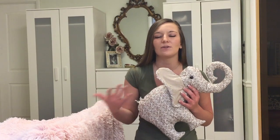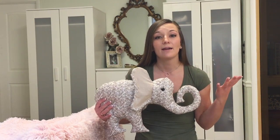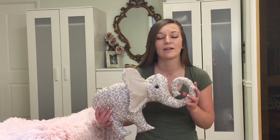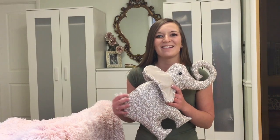One last thing before we get started: I'd love for you to comment down below which one of these three pillows — or four if you count the two different elephant pillows — is your favorite. Also, if you have any requests for future pillows, it doesn't have to be an animal, it could be a fruit, vegetable, anything — post that down below. I'll go through them all and if one is really common or something I like, I'll try to make that video.